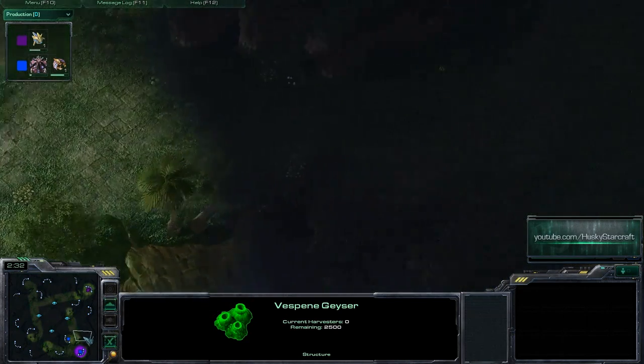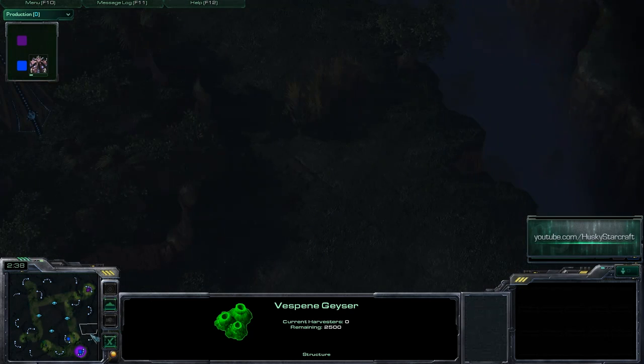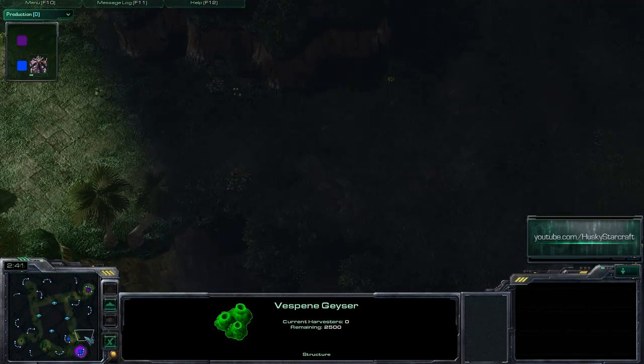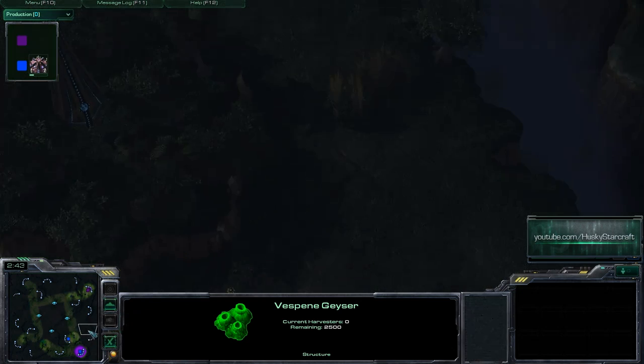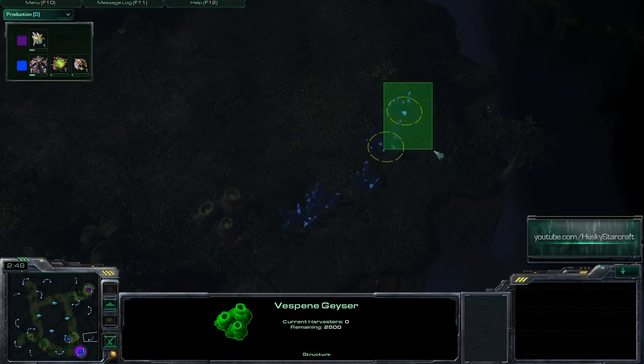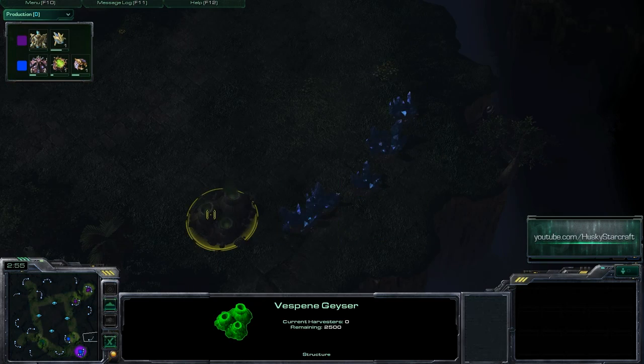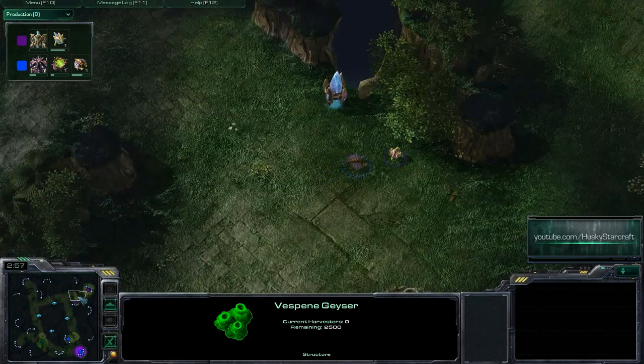So that is a potential third base, but the third base most likely to be taken is this expansion to the right side, which does have two entrances into it. There's an entrance right here, and then also a slightly sight-blocked entrance over to the north. But this one only has, what is this, 5 mineral patches? So 3, 2, so there's 5, and 1 geyser there. So very low resource there.